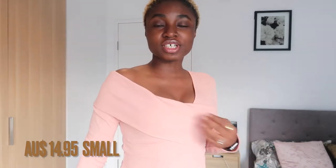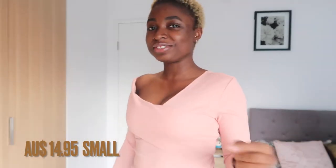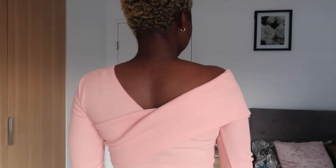The second top I bought — oh my god, I love it so much! Can you guys take a look at the details at the neckline? It's so different from what I normally wear. I've just tucked it into my jeans and it looks so good. This is the Shein fold over asymmetric neck slim fitted wrap top. It's a knit fabric, so comfortable on the skin, and the color is so nice — it's in dusty pink. I'm wearing a size small and it's stretchy as well. You can style it with blue jeans or black jeans, and it looks really nice. It's something different from what I normally have in my wardrobe.